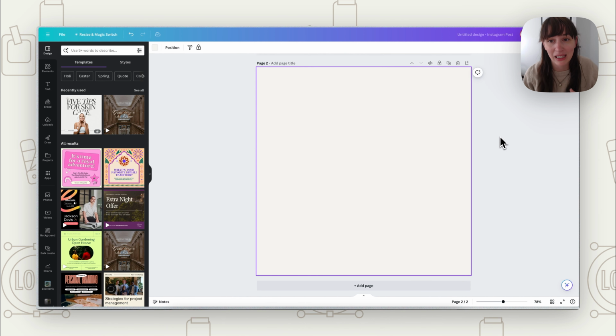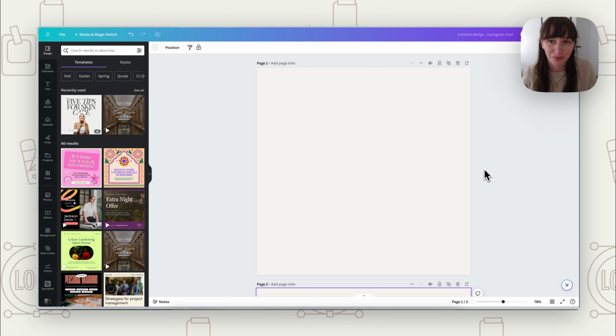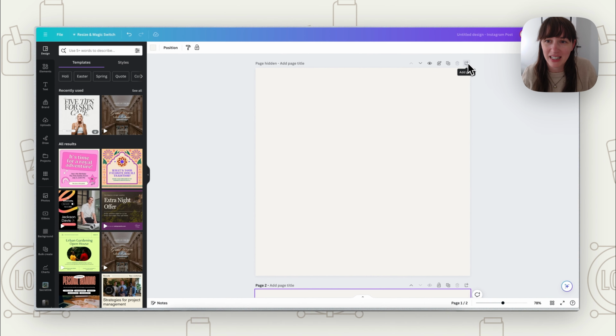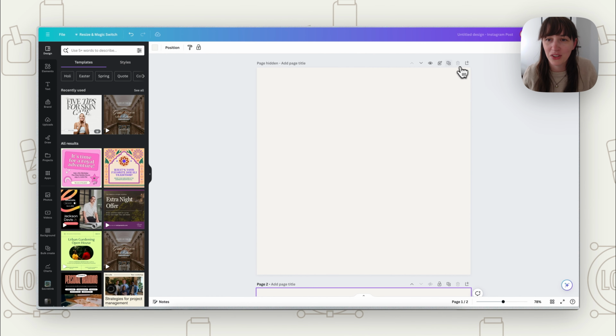So if every page is going to be completely different, first put all those pages out there, get them all set. But if you want to duplicate certain elements, I would start by designing those initial elements on that first page, then duplicate them. And so it's going to be a lot easier for you because you're not having to restart for every single page. Now you'll notice up the top here, you also have the option to lock a page, to hide a page, and to just add the page here as well, or delete. So there's a few different things that you can do with your pages here too.